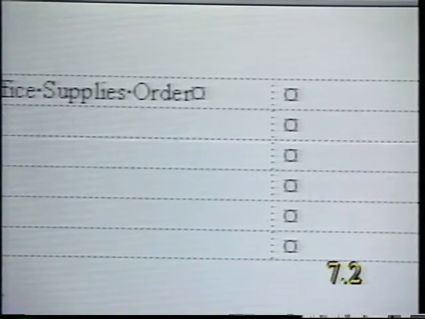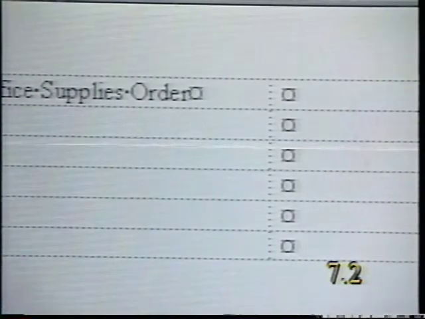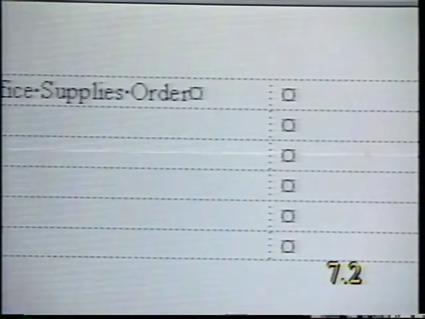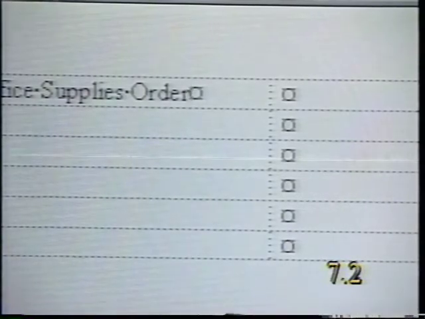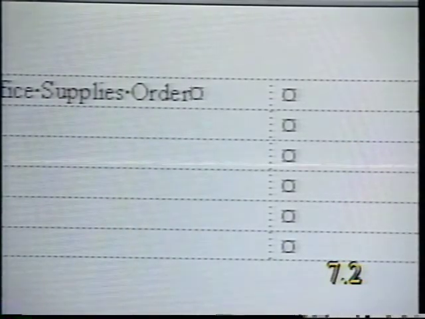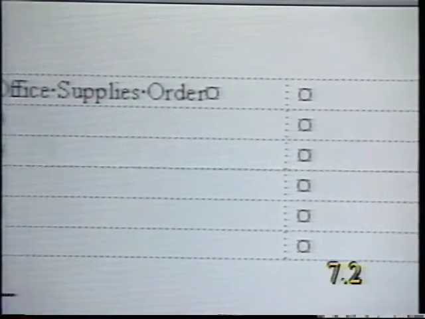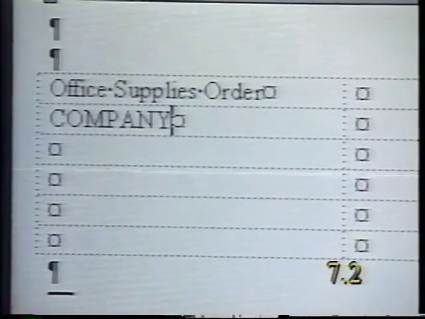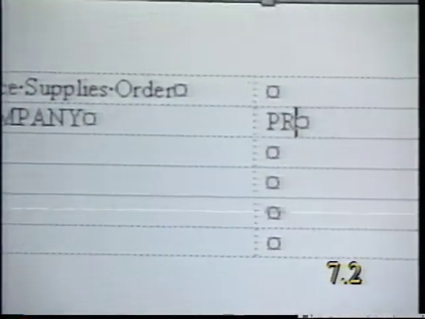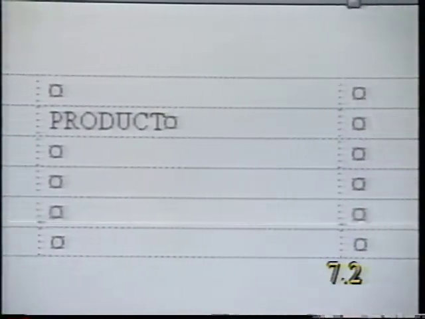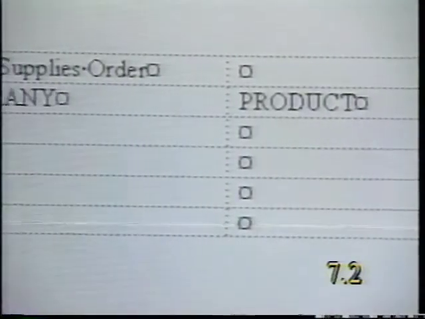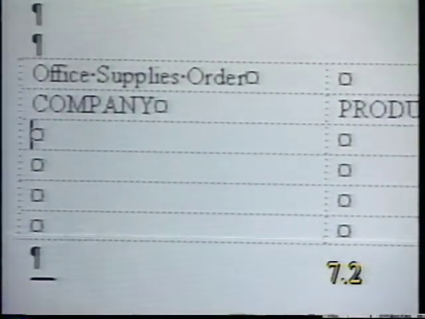Remember, we can tab or click to move into the next cell. In this case, I'm just going to hit the down arrow key because I'm done with this row. Each time I want to move to the next cell, I'm pressing the Tab key.